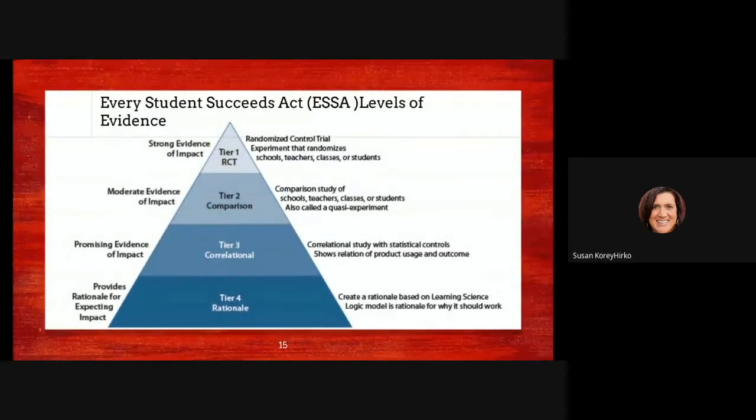In the Every Student Succeeds Act, it states we should be using evidence-based practices with all of our students. This tiered model describes the level of evidence to support the strategy or program. Tier 1 includes the strategies and programs that have the strongest level of impact. As you move down the pyramid, you will find the evidence of impact decreases. For more information on ESSA tiers of evidence, see the Flexible Learning Options. You will find a variety of materials to support your learning.